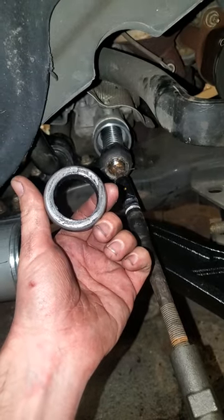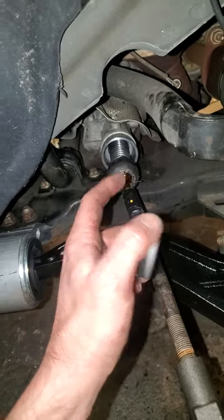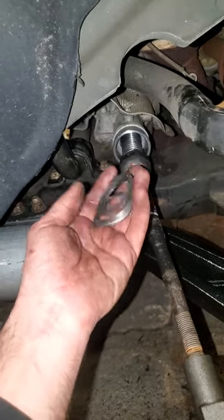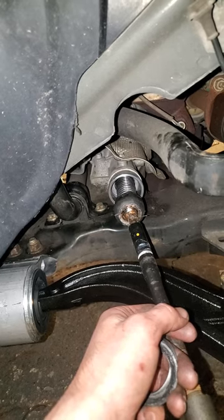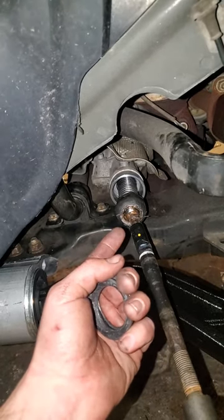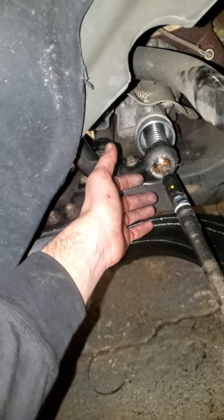As far as I know, you can't buy these parts, and there are only a couple of solutions. One is to replace the entire steering rack — forget that. Or you can remove your inner tie rod, take your broken pieces out, and send it. If you do choose the send-it option, just be careful you don't slam the steering wheel to the right against the lock too hard, because you could damage your steering rack. A third option would be to machine something that would fit in here solid, but who's got time for that?